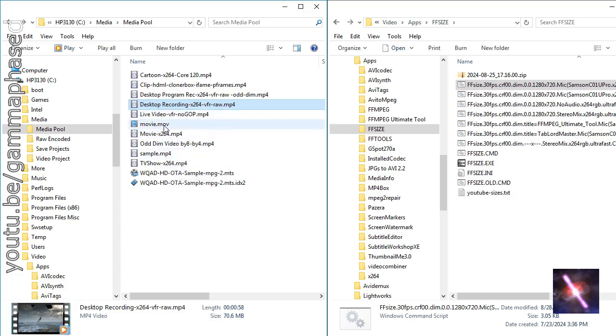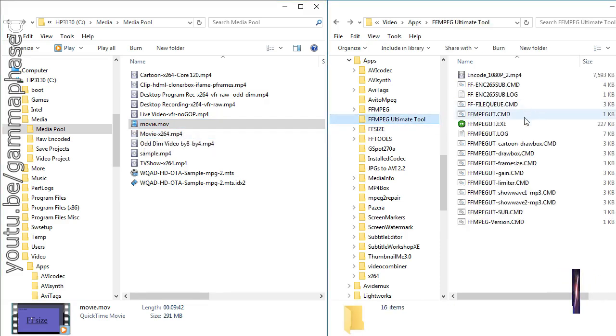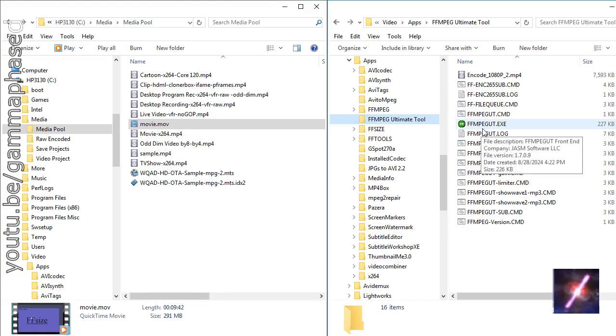There are also pitfalls if you don't change your variable frame rate. Shotcut will, and I had this happen, I did one of those projects I was talking about that I'm linking to. It basically said, okay, this has to be converted. It's variable frame rate, and it made an MOV. I had a 100 meg MP4 video clip of the whole thing, and it made a 28 gig MOV file. That was insane because I don't have that much room I want to spend on an all iframe MOV file. So that's another reason to use ffmpeg. And I have a special program for Windows that I just created called ffmpeg Ultimate Tool. And I'll get into that.